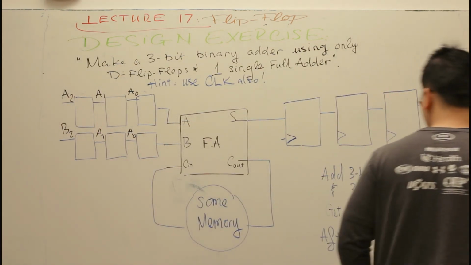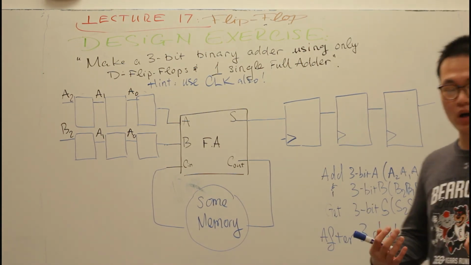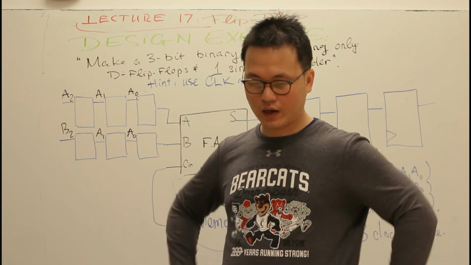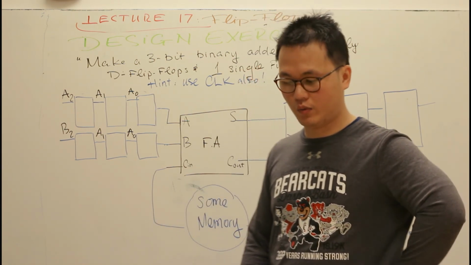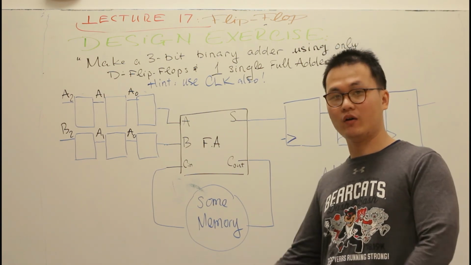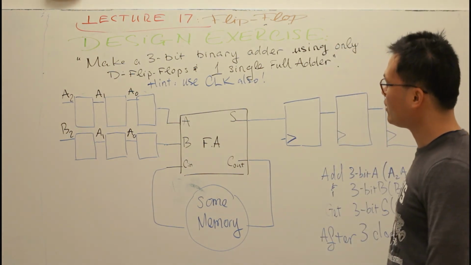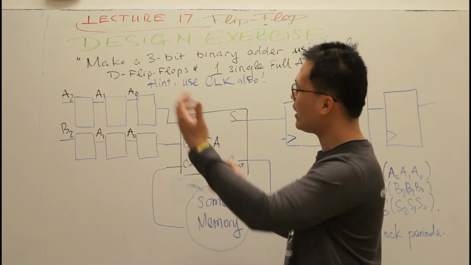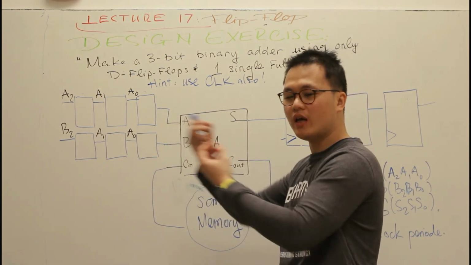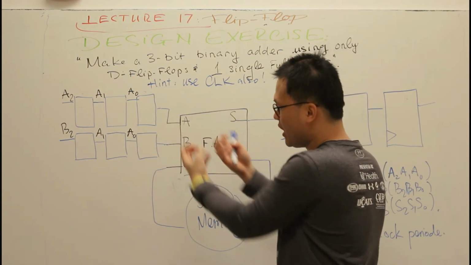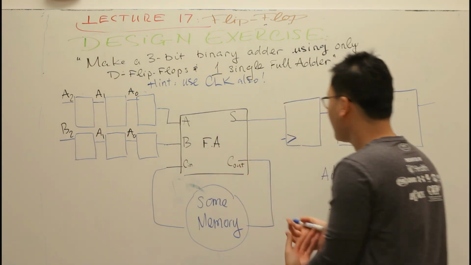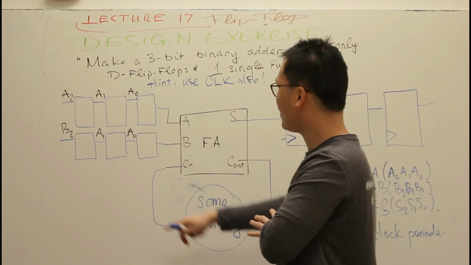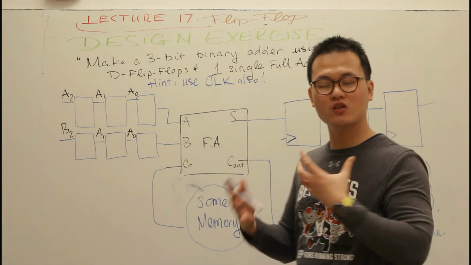So I start thinking. Instead of adding everything at once, like what we usually do with a ripple carry adder or carry look-ahead adder, we actually only need one single full adder. If we are able to load in two single bits from A and B at a time, we can calculate the sum, and we can carry the C out into the next C in. We can imagine using something like that.